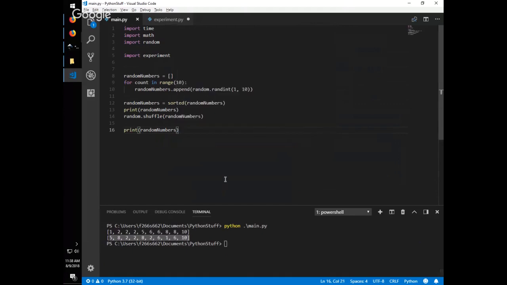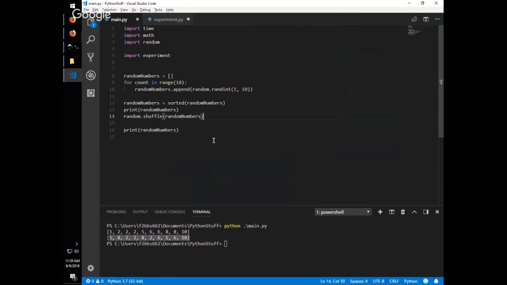So if you're running participants for a study and you need a bunch of conditions and you want those conditions to be presented in a randomized order, you can just make a list of your conditions ordered and then use the random.shuffle function to randomly arrange the order of those conditions. You don't have to do it yourself. You don't have to write some crazy for loop that swaps the positions of things. All you got to do is call this function.